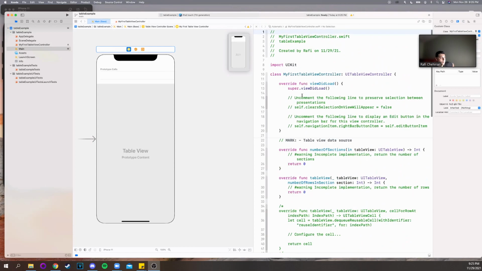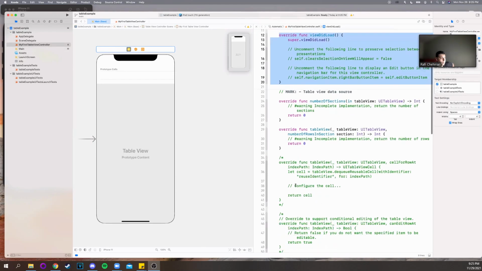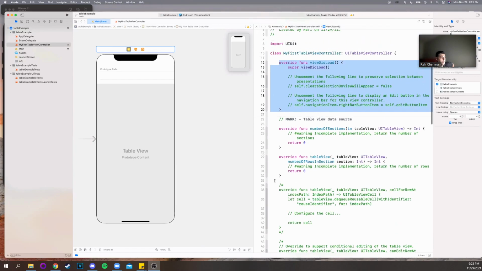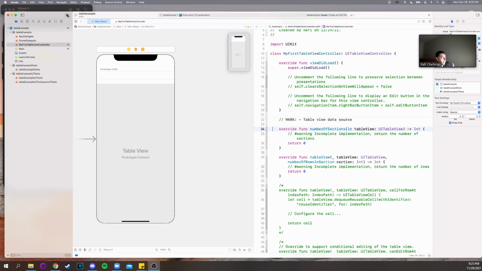First, super.viewDidLoad, right? I have my viewDidLoad function here. And then next, I got all this stuff here. Now, in order for a table to work, I'm going to try and run this, and you'll see it will work because this says 0 and this says 0. But in order for a table view controller to work, it needs to know some information. If it doesn't know this information, it's not going to work.